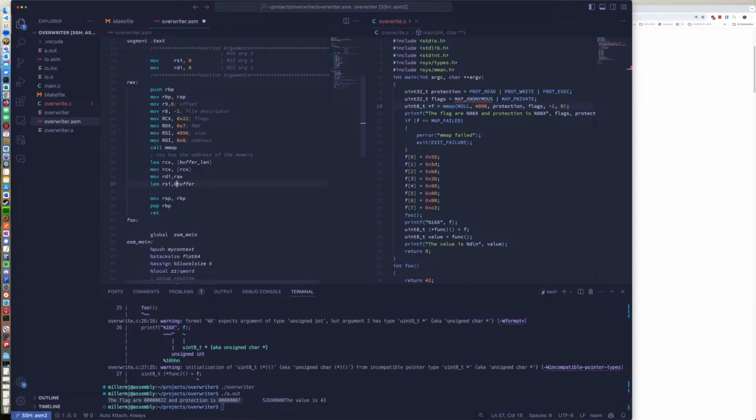We want to get the address of this. If I can type a bracket, get that address. And then we want to move into RAX the value at RSI.